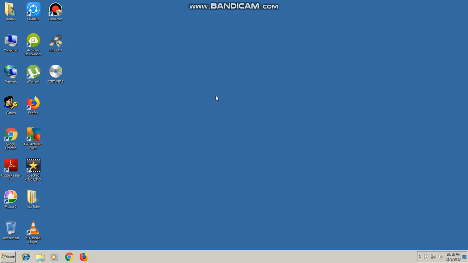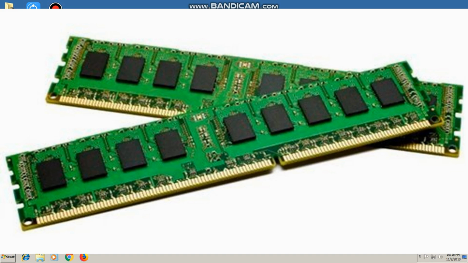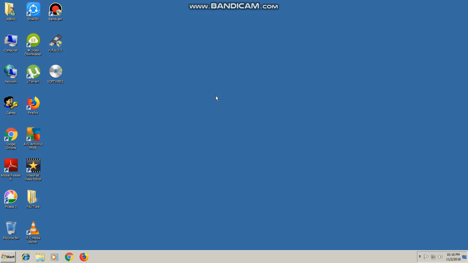So most of the times, the PC which has low RAM, around 2 GB, the startup will be so slow. For that I'm going to show you a trick. When the computer starts, at that time your PC slows because there are many programs opened. So how can we disable them?